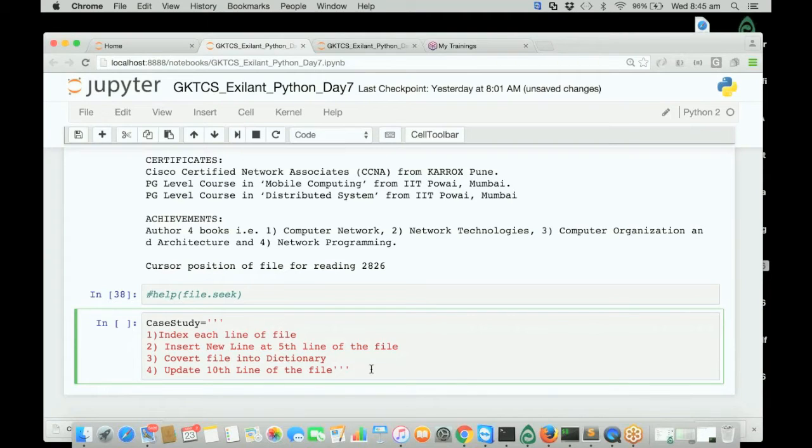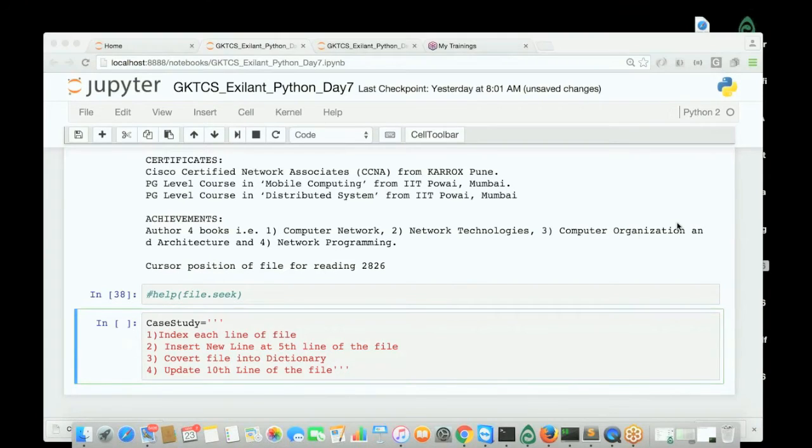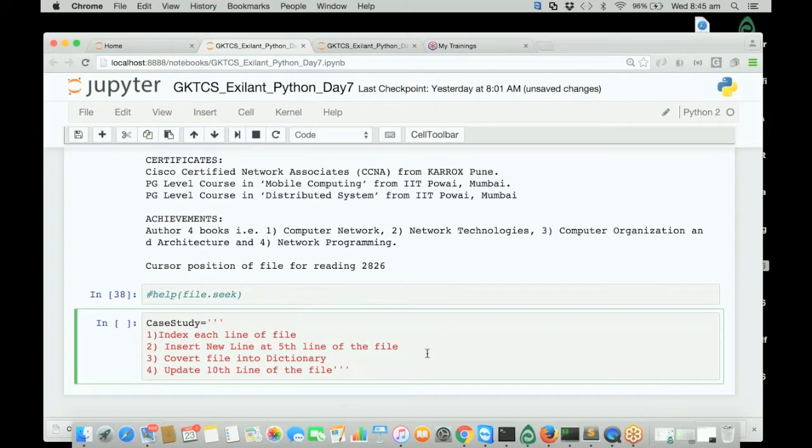So these are the other operations which you should be able to perform. I want some participant to answer this. Okay, so I hope you got the case study. The case study, or I can say assignment here, not case study. I can give the answer, but I want you to try and give the answer here.